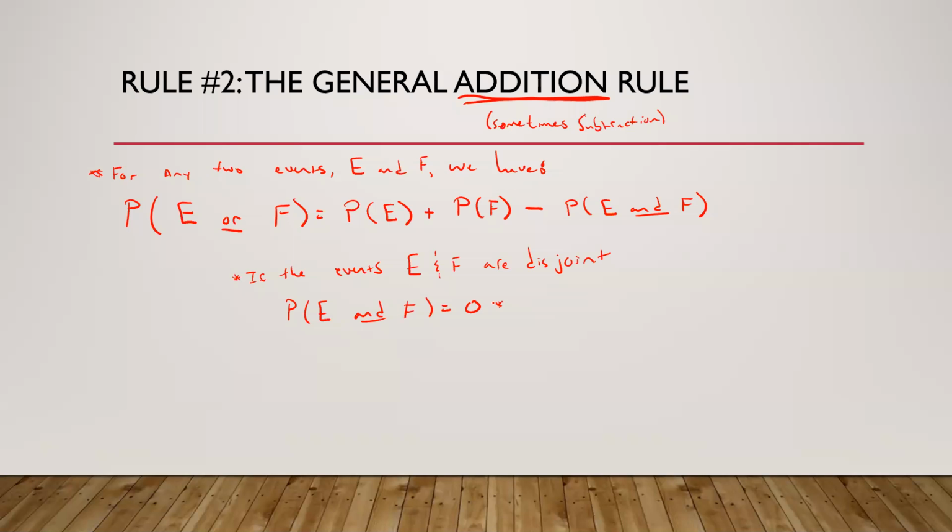So what I want to do is I want to work one example to just show you that this formula definitely works. Okay. And then I'm going to show you an example of where you have events that are disjoint and events that are not disjoint, and why sometimes you need to subtract and sometimes you don't. All right. Is everybody okay? Everybody copy the formula? Everybody okay if I go to the next slide?